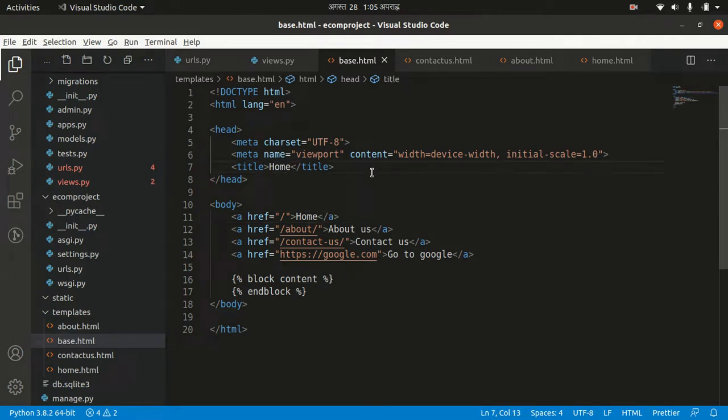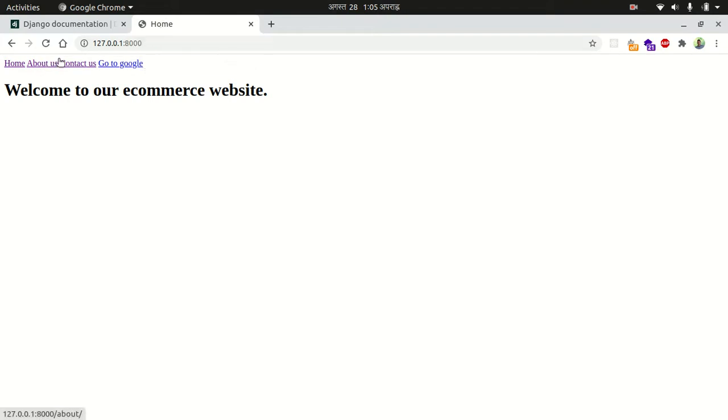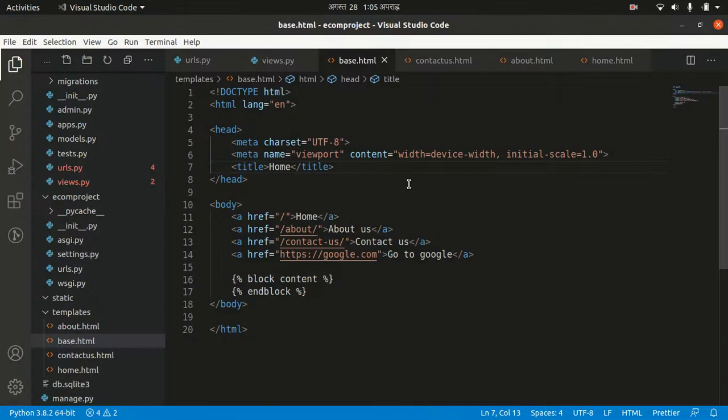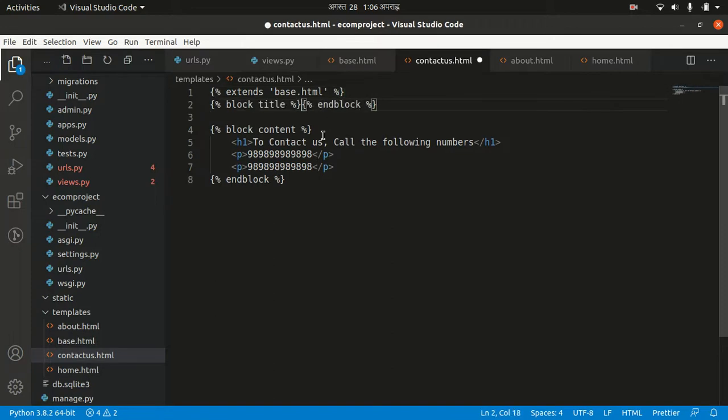And also you can see that when I go to the contact us page, this is showing home as the title. In about also home, in home page home. In the home page it is correct, but in the about and contact pages it's not working. So I want to make it dynamic. Block title and endblock. Okay, so this creates a space here, and if we go to the contact page and put it here, just like block content and endblock, we can write here contact us.